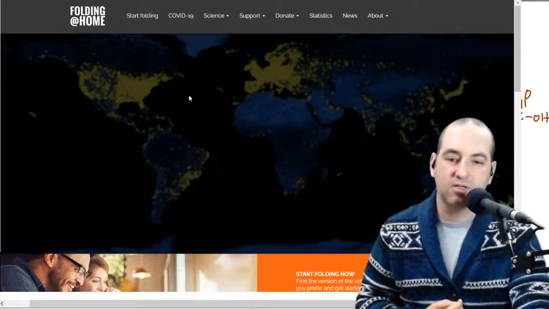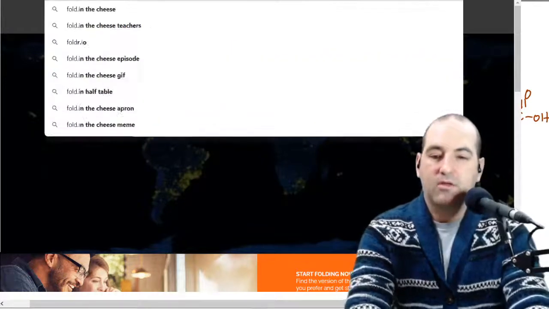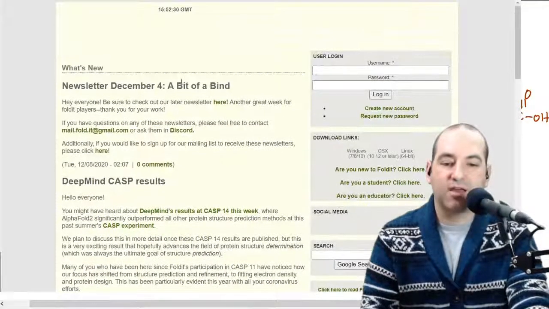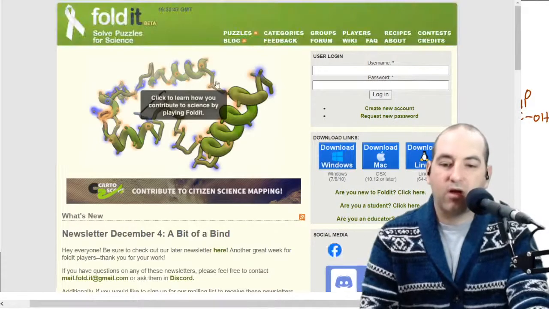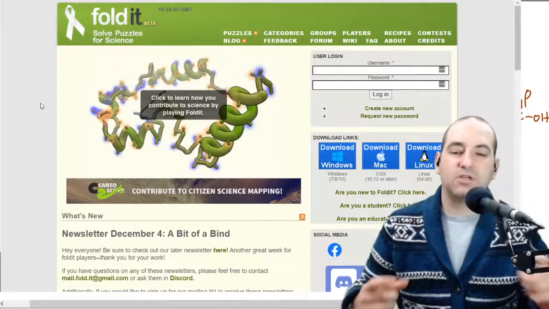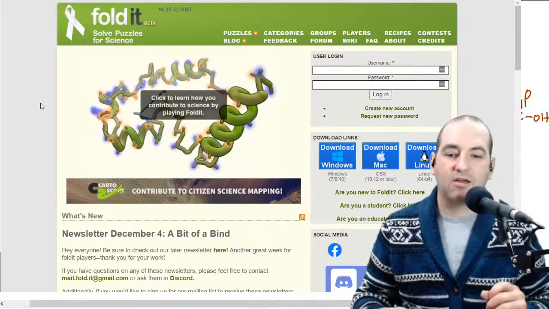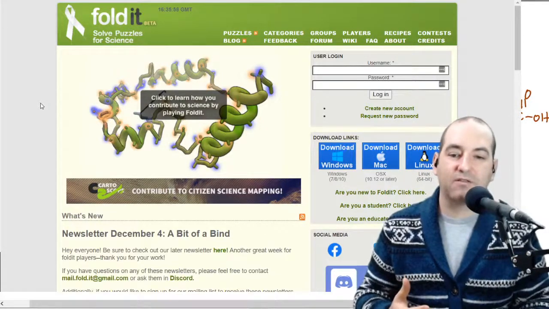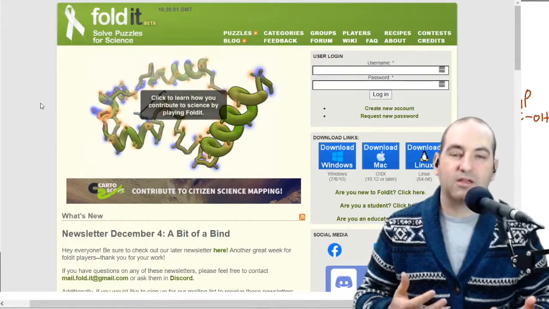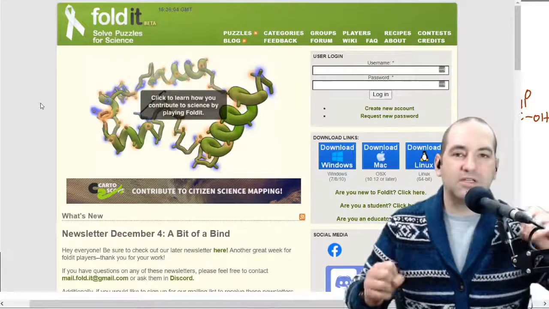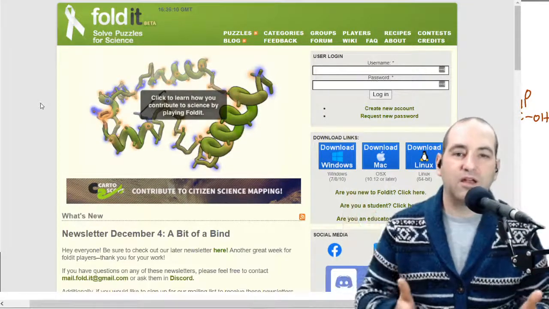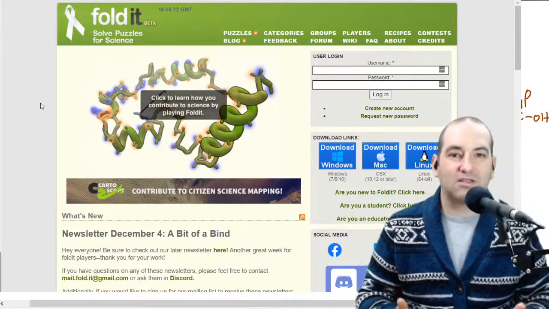helps us fight disease. Another neat one that is a little bit more active is called fold.it or foldit. That is a program that you can download on your computer, and it's kind of a game where you fold proteins with your mouse and try to find the best interactions. And the reason for this is it turns out that this is such a difficult problem. There's so many degrees of freedom. There's so many different ways you can twist and pull and arrange these things that just throwing it at a computer and saying computer do it doesn't lead to the best results.